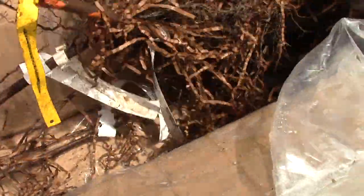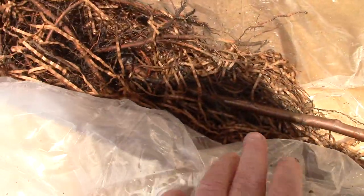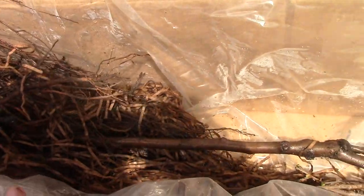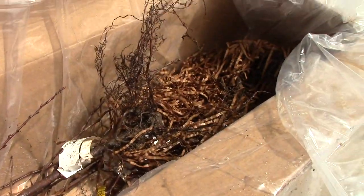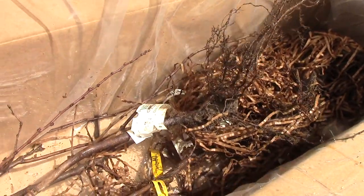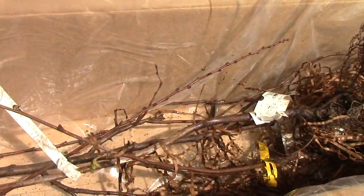Oh look at this - this is my hazelnut and it's already got buds, yay! Here's something else with buds, it's probably the other hazelnut. So what I'm gonna do is just wrap these back up. This weekend is the May long weekend here in Canada, which is traditionally the weekend for planting, so it's garden weekend.